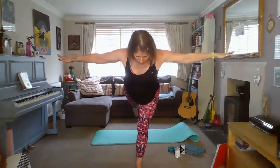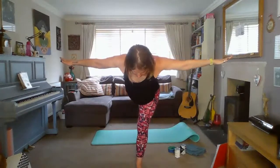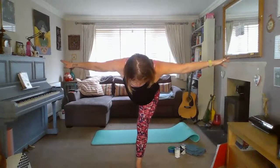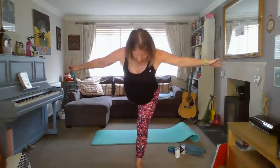So here is where you might want to stay. Just stay nice and balanced. Or we can start tipping over. So good pull up and pull in. And we start to tip into our aeroplane. So just come down as far as feels comfortable for you. Lengthen those arms, lengthen those legs, soften the supporting leg, and then gently come down onto the floor.